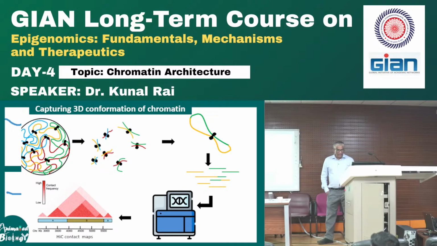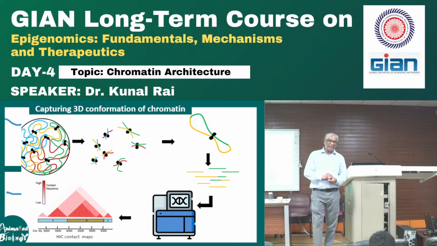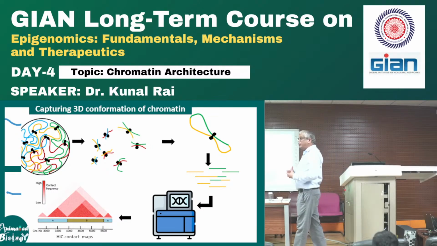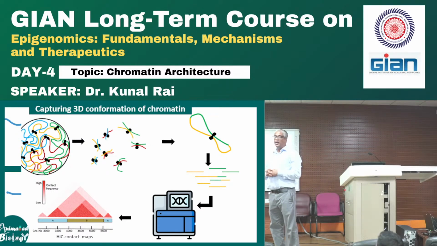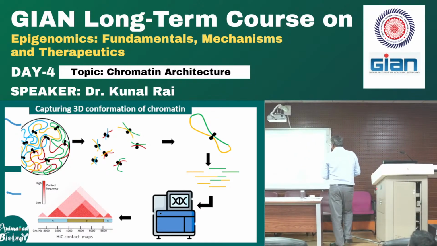How do you identify this? This is called Hi-C, a technology called Hi-C, which is what I was telling you earlier. Eric Lander published his first paper in 2009 with a technology called Hi-C. So we were able to get a genome-wide glimpse into 3D chromatin organization at the genome-wide level. Okay? How does this work?